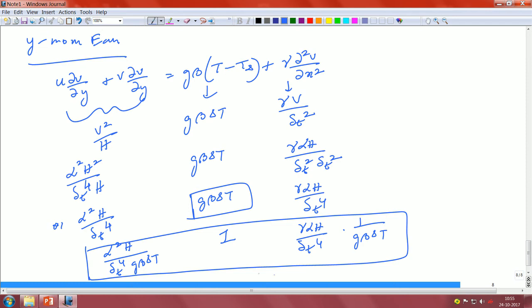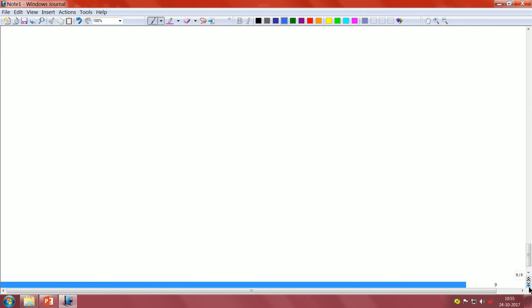So, you just substituted, but you should know the nature of each term. This term is basically convective, this is basically the buoyancy term, and this term is basically the viscous term. So, you should know the origins of each of the terms, that will come in handy a little later. Now that we can do some manipulations, we can take this like this.